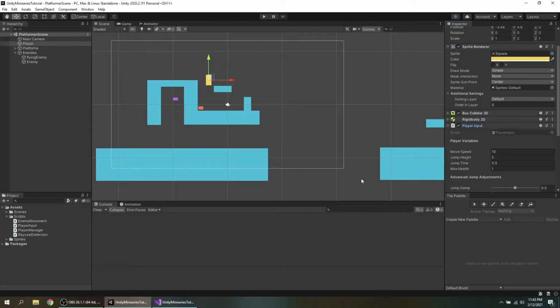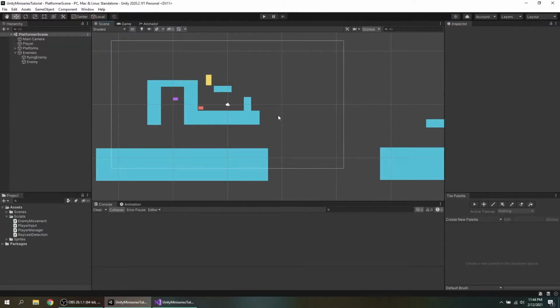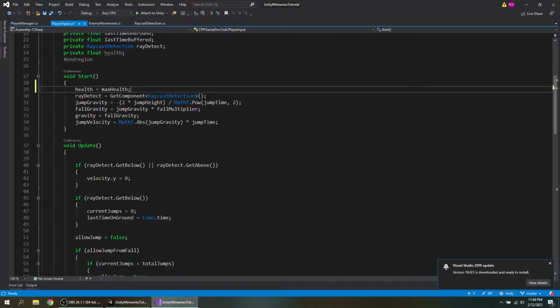So the reason I set it to be 1 is because I want insta-death. If you touch the enemy or the enemy touches you, then you get harmed and you die. It's essentially like that bullet hell type of experience that you'd want to have, where you don't want to touch any enemy or any spikes or something like that. And this is just a simple way to implement it. You could add more health if you wanted to, but ultimately I decided this was probably the best way to teach the tutorial. So if we set the health to equal our max health, that should be good enough for our start method.